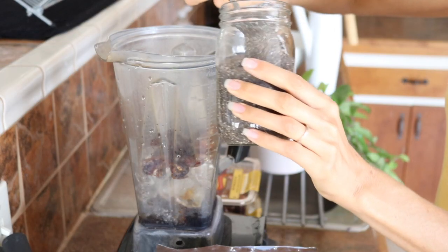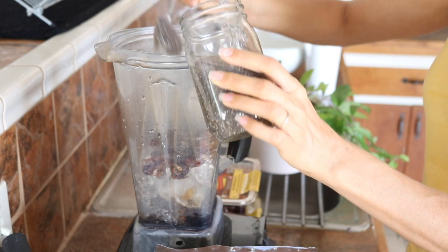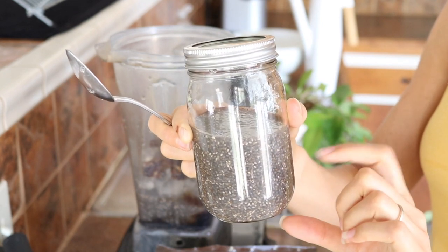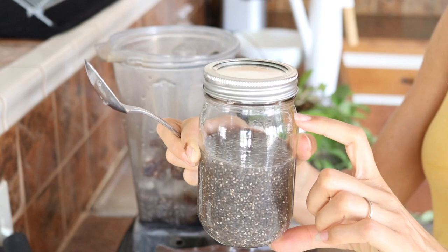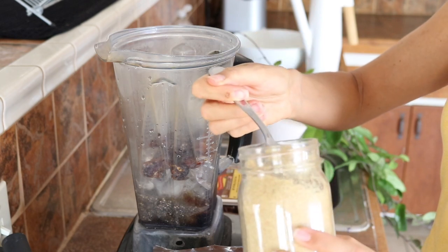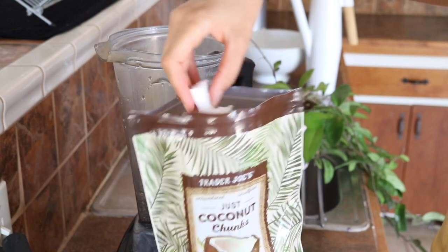I think I'm gonna do a combination. So I'm gonna do a few tablespoons of chia seed gel. I just made this chia seed gel this morning, and the ratio I did was about a quarter cup of dry chia seeds to almost 2 cups of water. This is a 2 cup jar, so I just left just enough room to be able to shake it up. Okay, I'm gonna do 1 tablespoon of flax seeds. I'm gonna add 2 chunks of coconut.